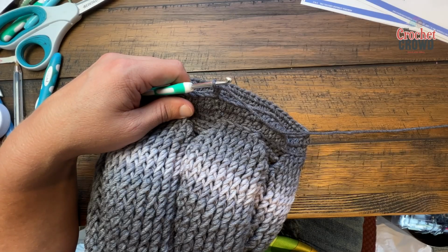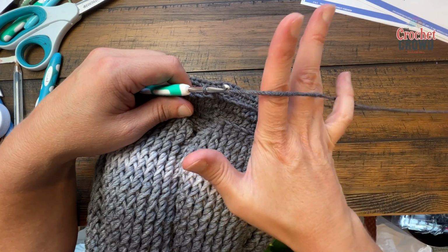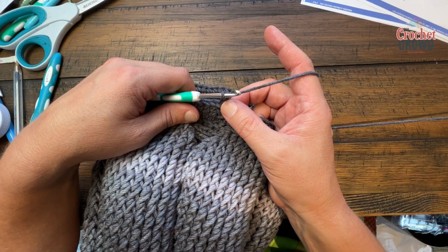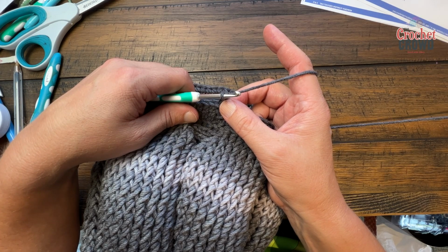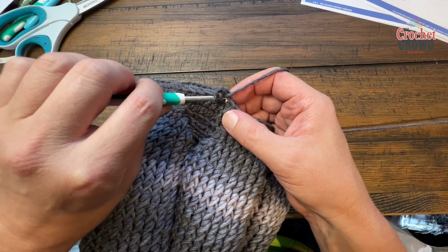Okay, round number 30, I think there's an actual typo there. So we are going to just continue along and pretend it's not there. So we're going to chain 2, and it says to do 1 half double crochet in the next 3 single crochet. It should be half double crochet. So we're going to just put 1 half double crochet in the next 3.